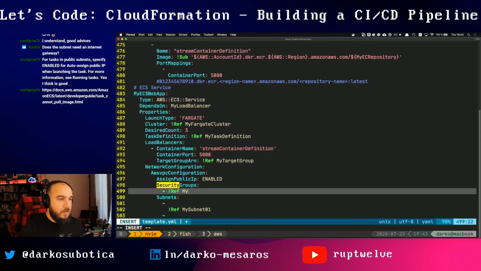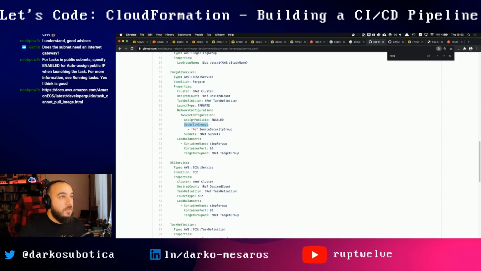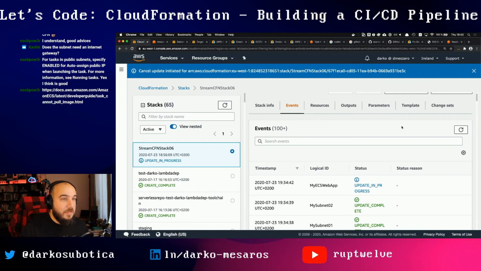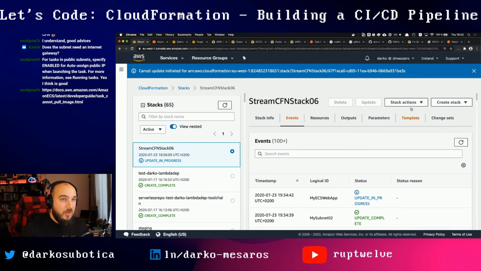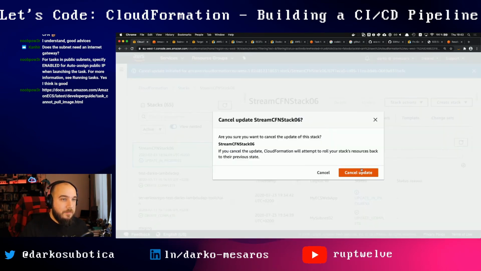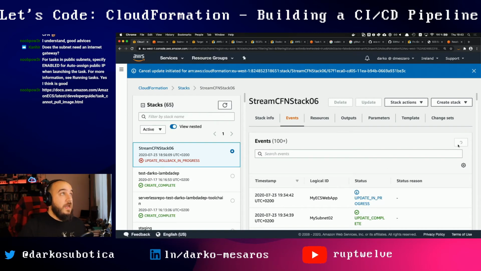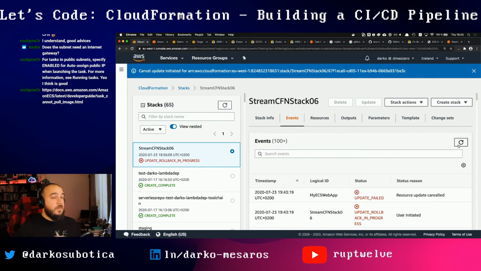Ref my Fargate. Perfect. Excellent. Let's just go back to CloudFormation, and this is again still an update in progress because it cannot launch. So I need to cancel the stack update because it cannot launch the stack fully, because the Fargate tasks will not initiate.